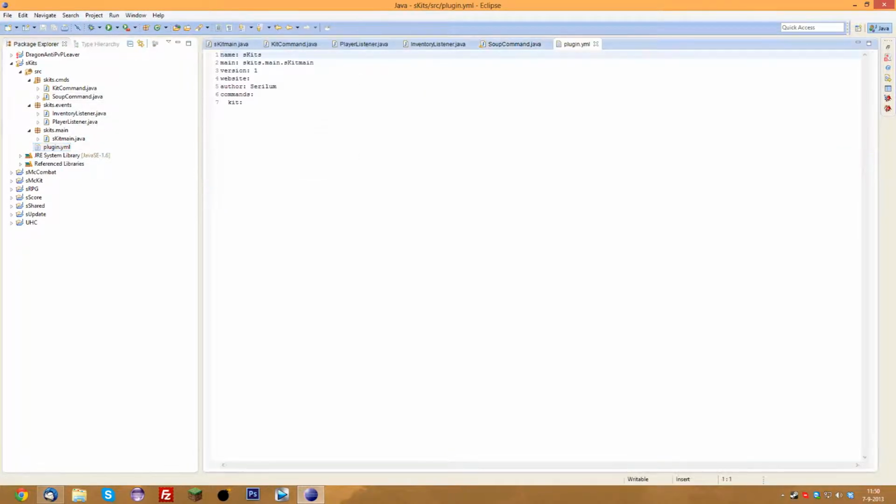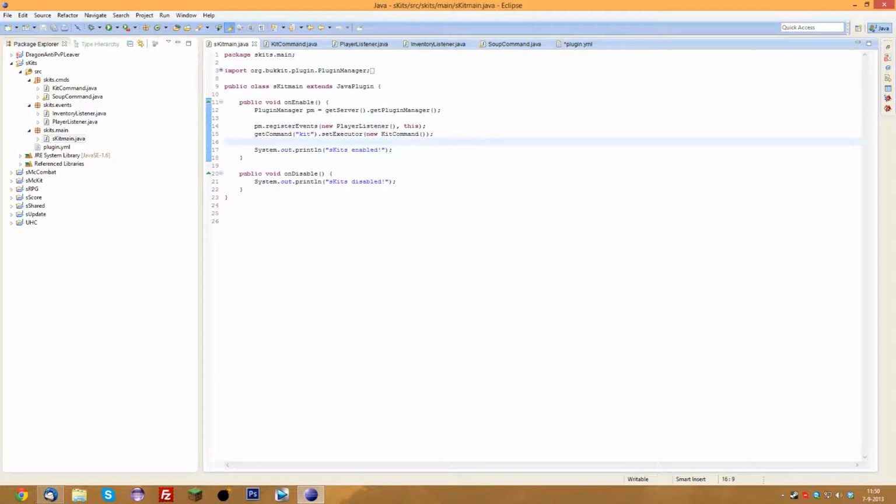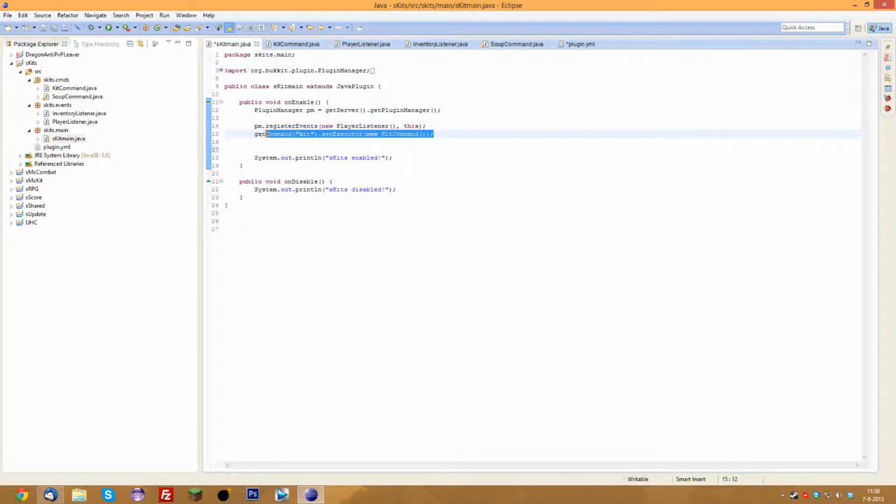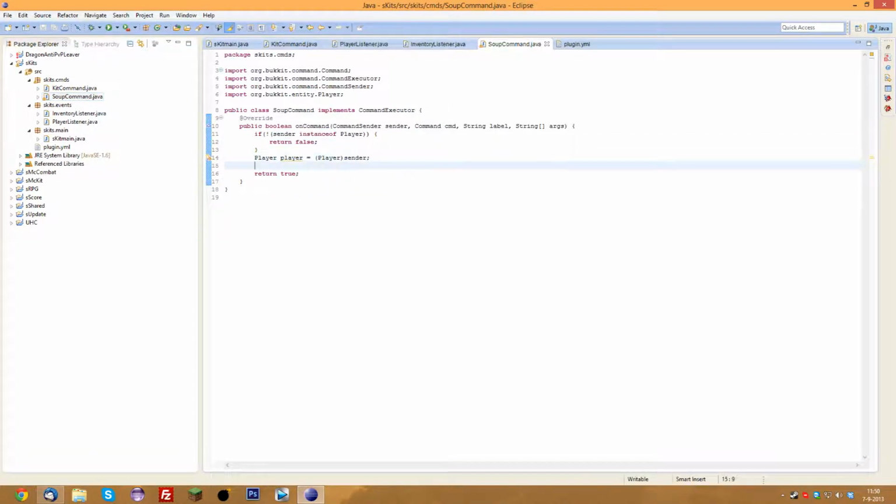Now we need to add the soup command in here in the plugin.yml file, because that's what you need to do with every command. We'll go into the main folder, the main class file, and we need to do the exact same thing, but now with soup. The good thing is whenever you code it like the beginning, you can also just copy and paste anything else. We'll Control Shift O to import that. We'll go into the soup command, and now you don't really have to worry about any arguments or anything like that, because whenever the player runs this, he did /soup, and we're not going to do anything special behind that, so you don't have to worry about that.